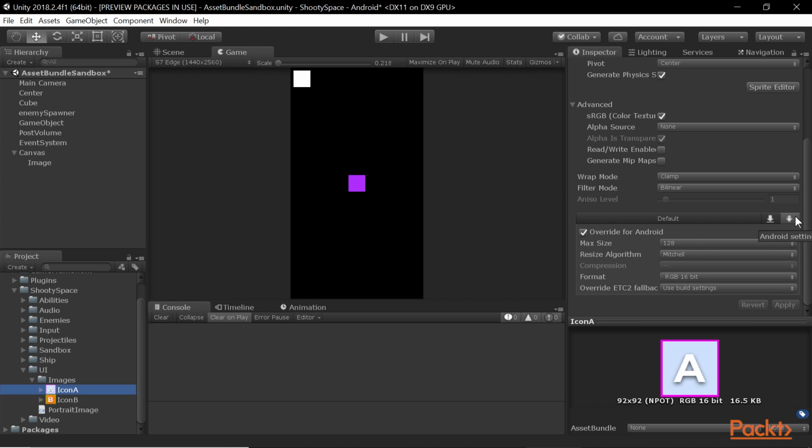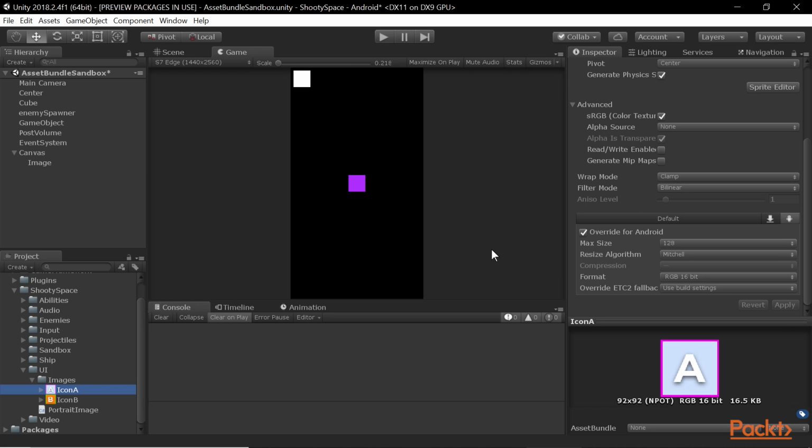Obviously, when you have other platforms like PlayStation or standalone or iOS, you're going to want to go in there and set the right things for each one. But again, read the Unity documentation. There's a lot of great information about what is the best texture format to use for each platform and in which scenario. So now that I deviated a bit here from asset bundles, you may be wondering, why are we talking about assets if I want to be talking about asset bundles? Well, obviously assets go into asset bundles.